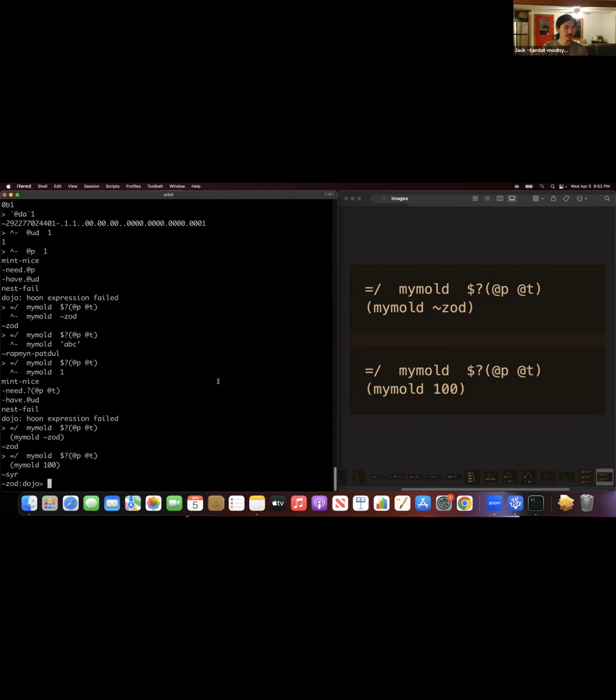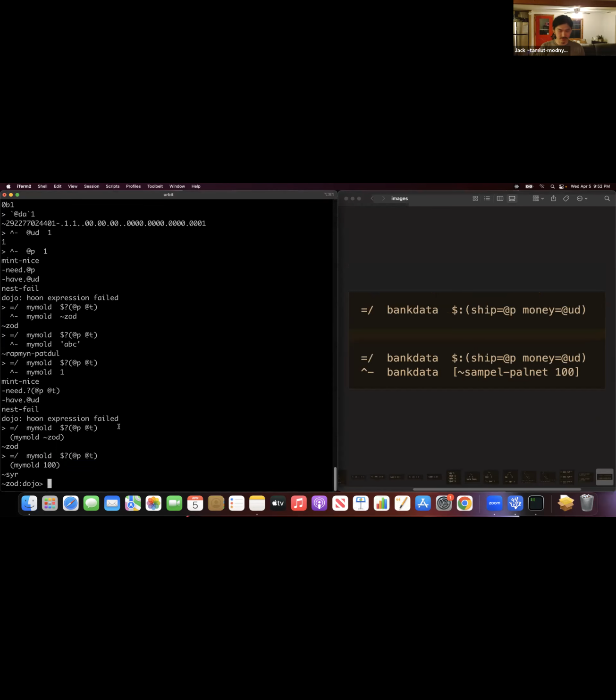So the next rune that we're going to learn for making molds is called buck coal. The last one we did was type union, so it can be this or this or this. Now this one lets me make a cell where it has to be this in the first place and that in the second place, or however many places. Suppose I'm making an app that's like a simple bank on Urbit.